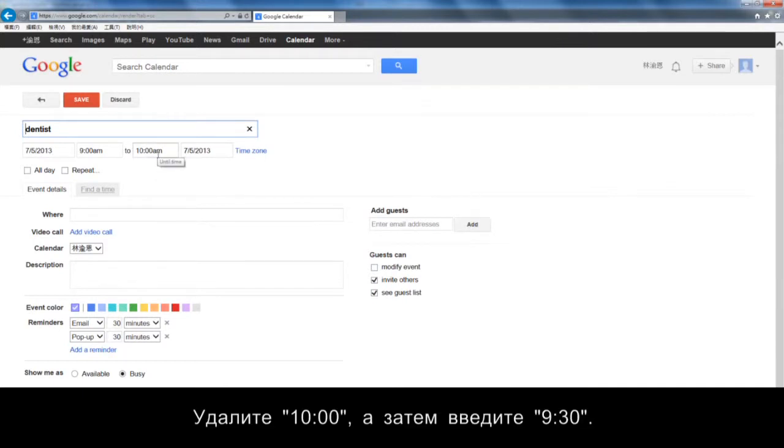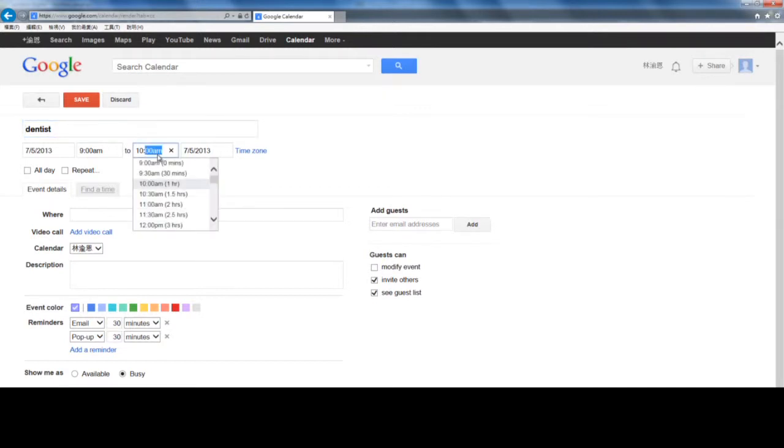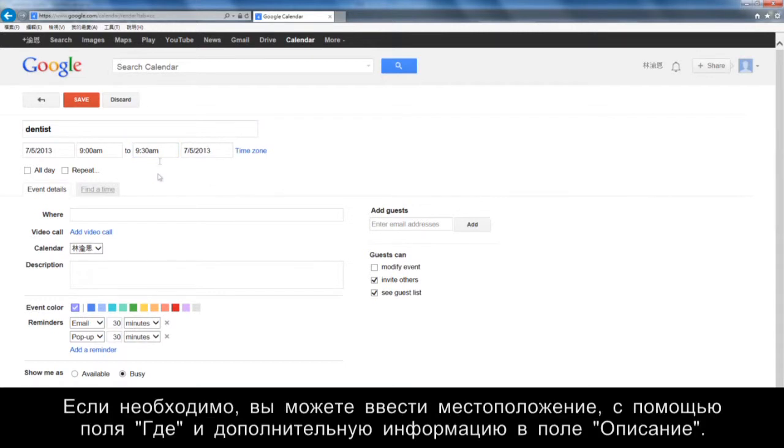Delete 10 a.m. and then type 9:30 a.m. If necessary, you can type a location by Where and additional information by Description.